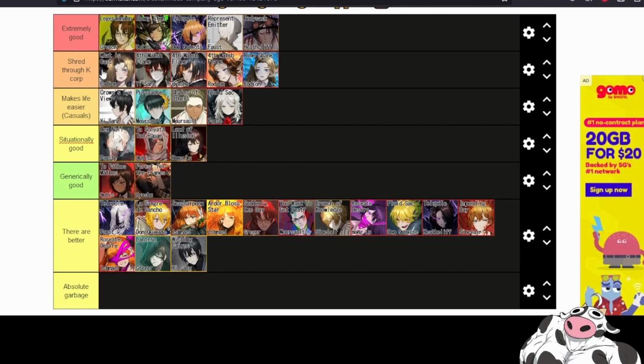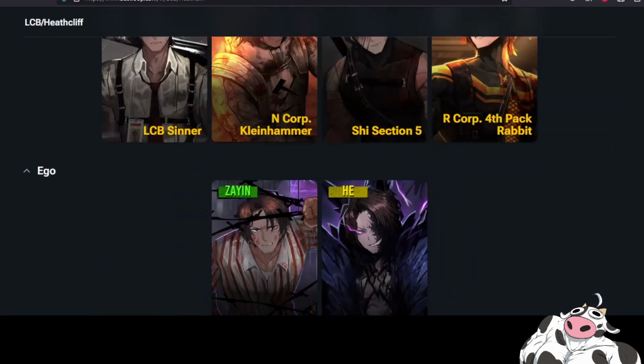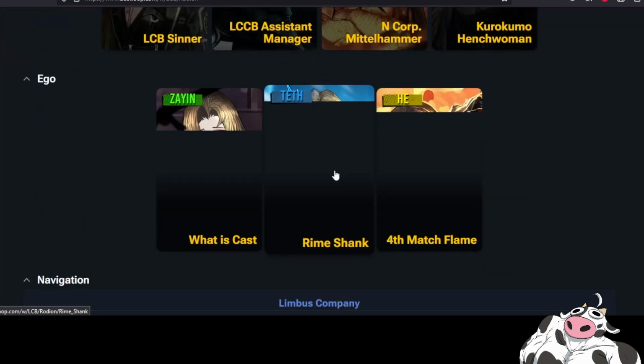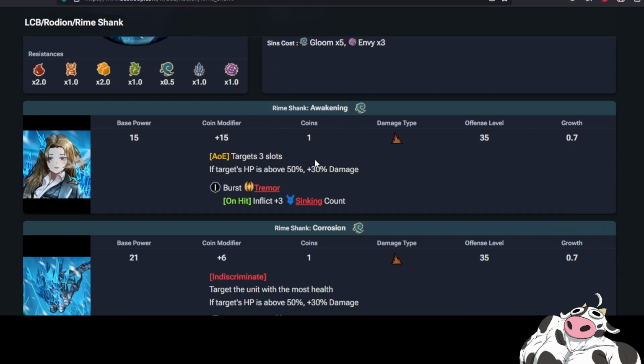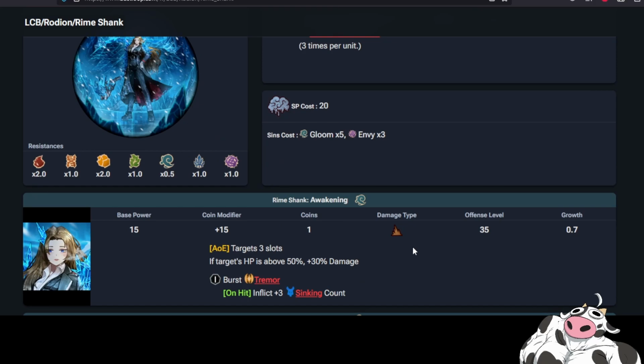And then we have these 5 who I also really, really like, specifically for their typing and them being slashing. So I think the only one that's not slashing here is Rimeshank Rodion. She's more of a blunt AoE, so just really good for quite a lot of stages. Actually, let me take a look at Rodion first. I can't remember the argument I wanted to talk about when I put her there. So Rimeshank is a Gloom. Yep, it does Gloom damage. It targets 3 slots. It has this bonus damage. And it does Blunt. Okay, so it's still pretty decent.